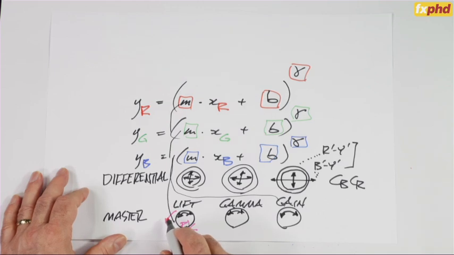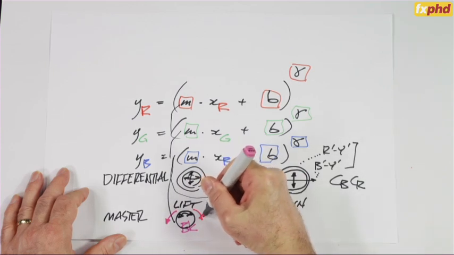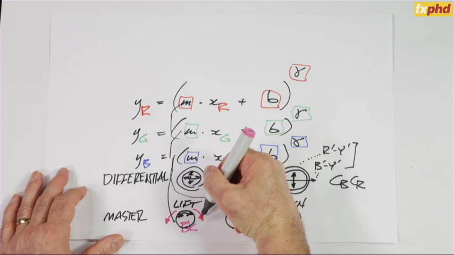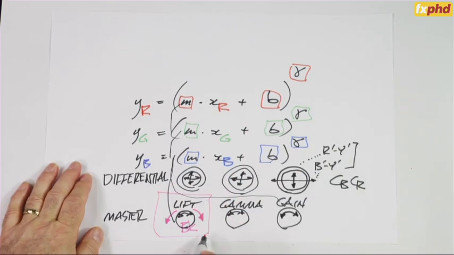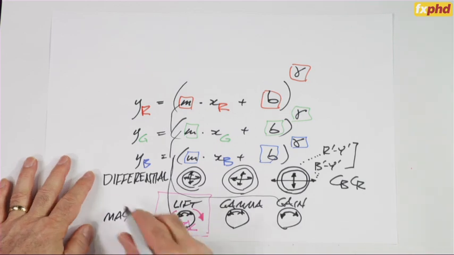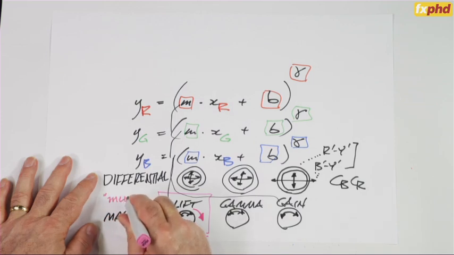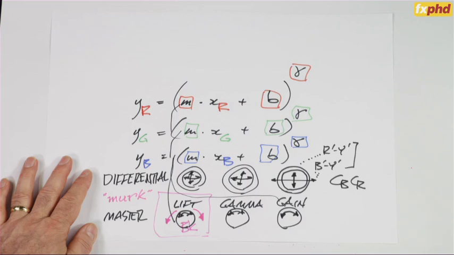And I used this joking term in the previous class, murkiness. You can dial murkiness out of the image, and you can also dial murkiness into the image by raising the black level as if there's mist in the scene, even though there actually wasn't mist when you shot it. So that's the sort of thing that lift is used for. There's no good single word description for that, and the really expert super good colorists are probably going to object to my word. But I'm going to call it murk, dial it in or dial it out.